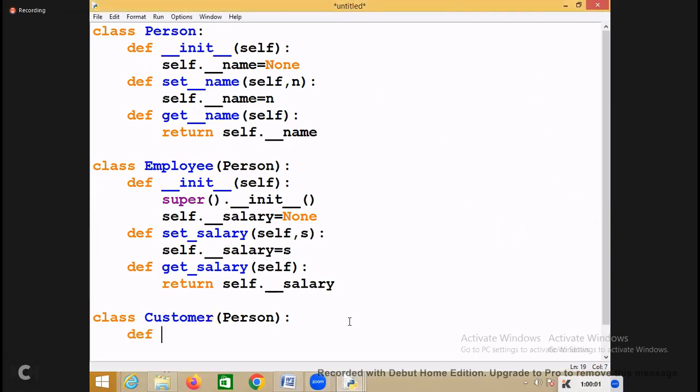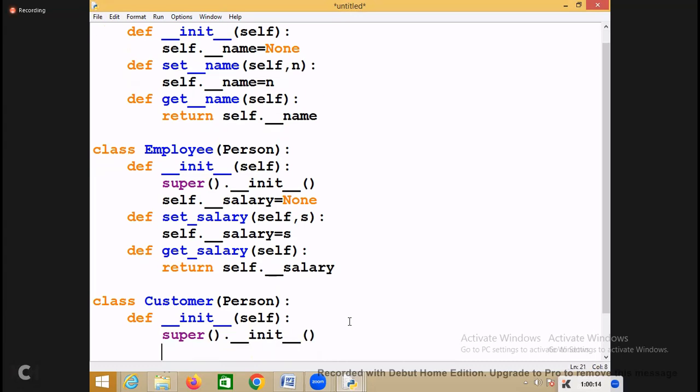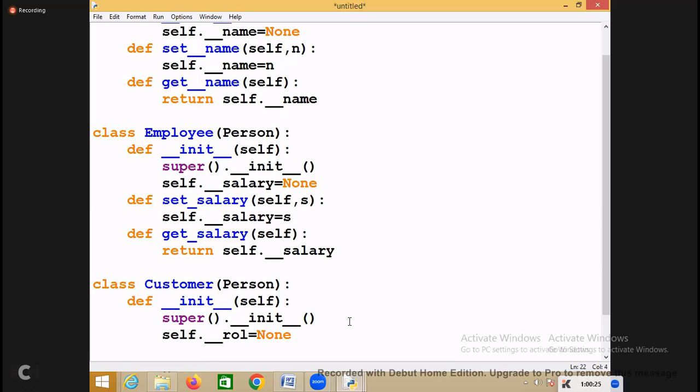Okay. Now what does Customer have? Assume that Customer has a name, and Customer also has a credit limit.